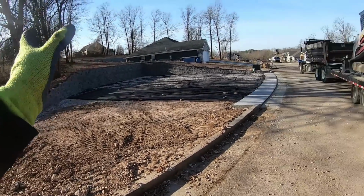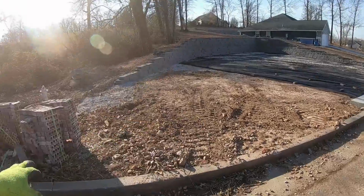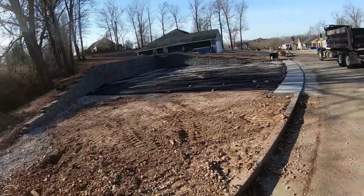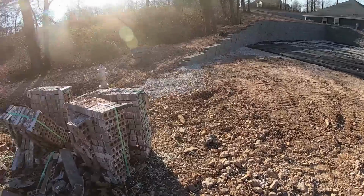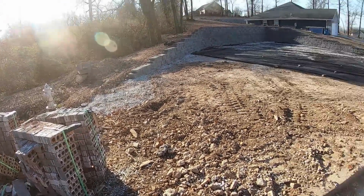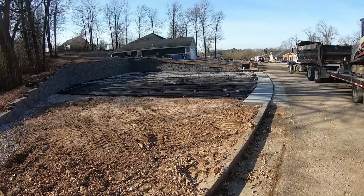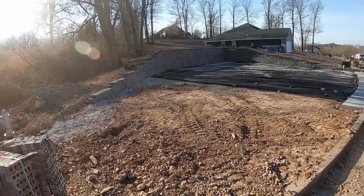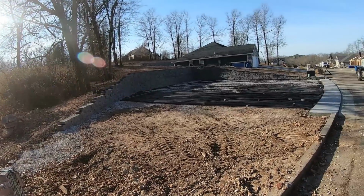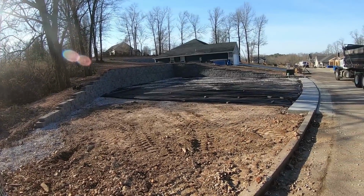I've got to actually do that area and then cut some of this out along here, roll the fabric the rest of the way out, and put the last load over here. I think he didn't say anything. I may just leave these bricks here, and he's just going to use those as he sees fit. I'll try to get that trash out. I'm going to try to get everything else done today, and I'll just come back at some point.